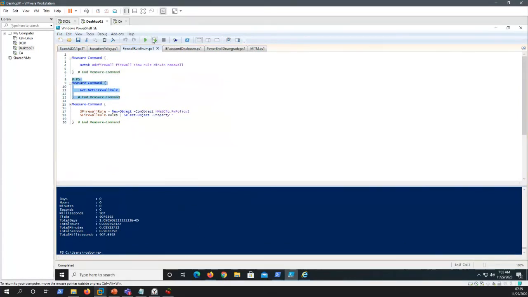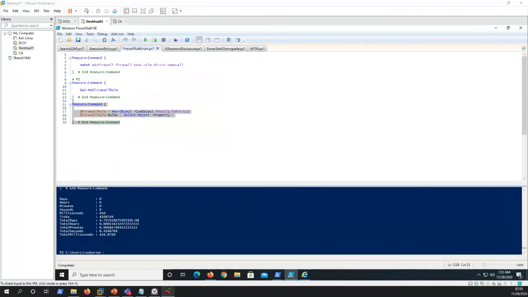Get-NetFirewallRule takes 1,919 milliseconds, and then with our object that does not require WMI permissions, we have our fastest one with 410 milliseconds. I wanted to put that one out there.